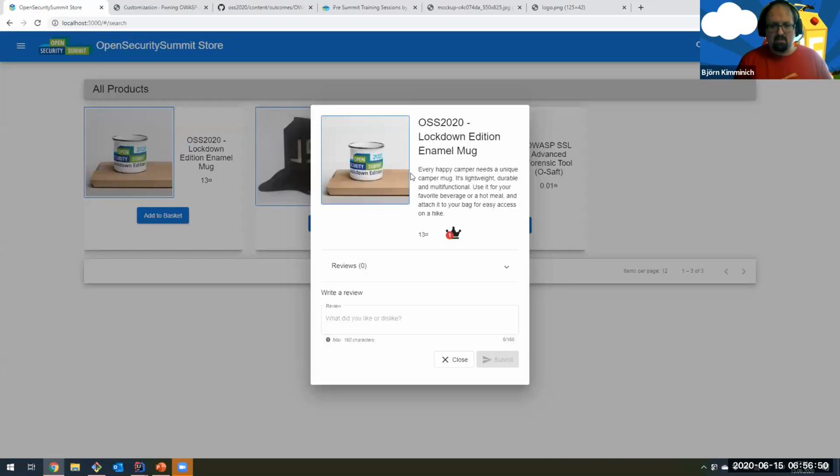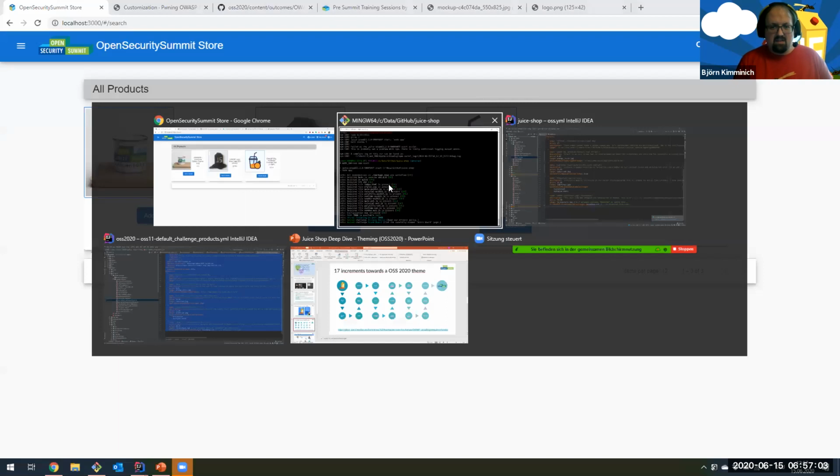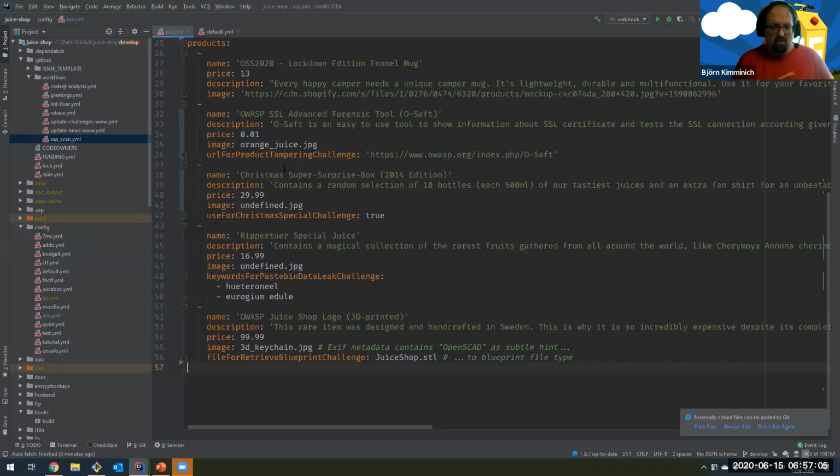With its description here, with the image and everything. And I see 2 of the products which I copied over from the original juice shop config. The other 2 I'm not seeing because they are deleted products, right? So they don't exist anymore.